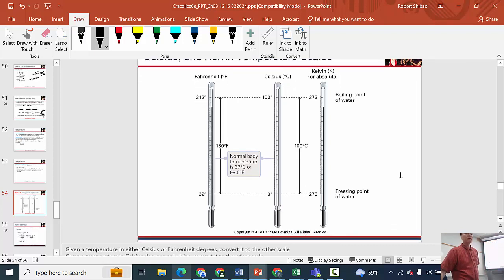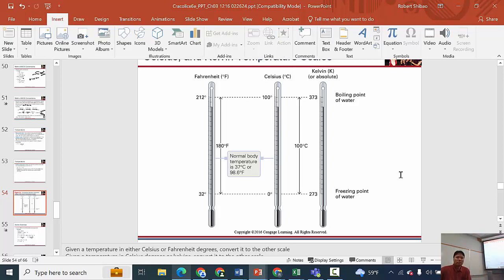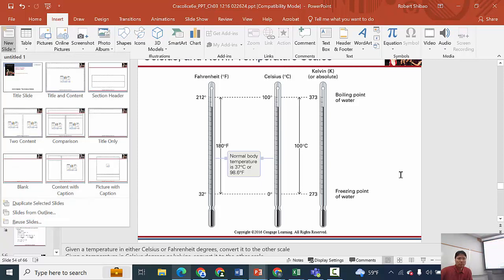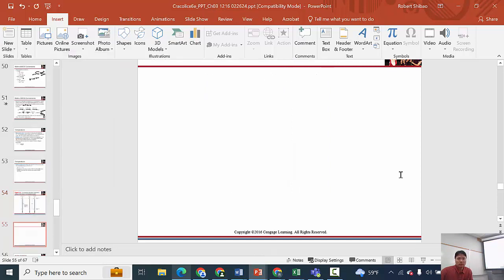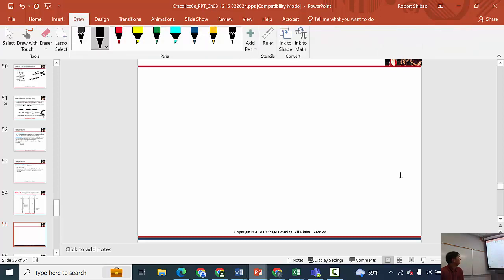Now, what we want to do is come up with a relationship. And what we do in chemistry is this. The first step is we take our observations. This will be the scientific method. We're going to derive a law here. And our observation is just some simple data. The data we're going to use relates the Fahrenheit and Celsius scales.